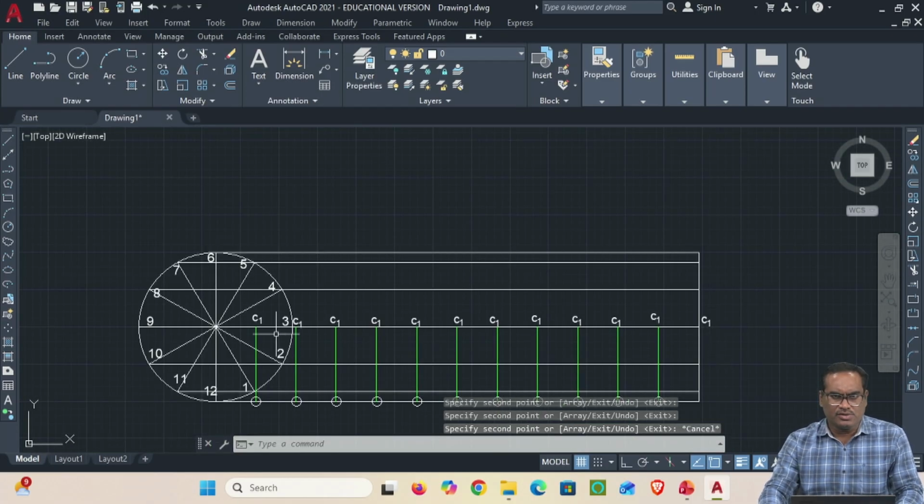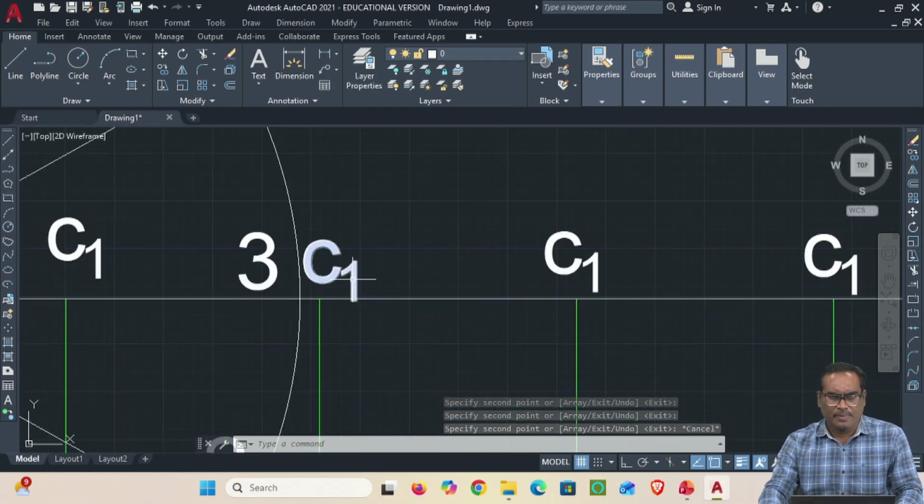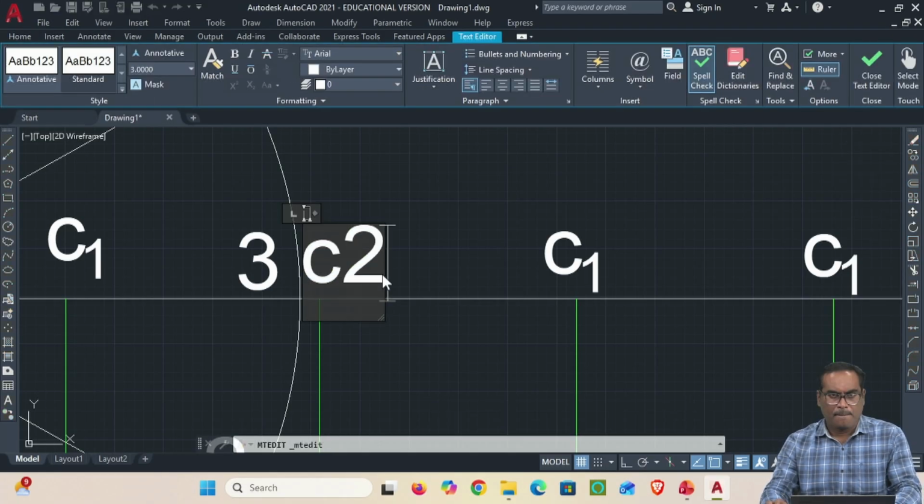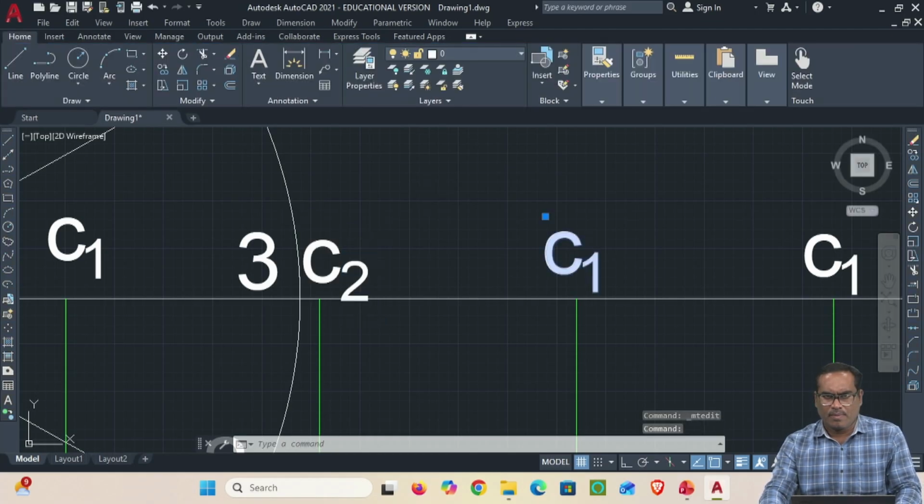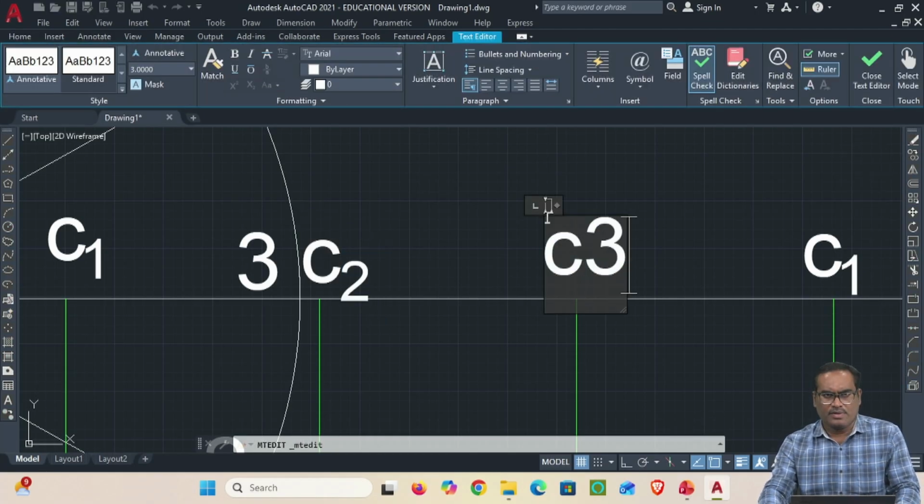I'll edit this one: C1, C2, apply this one, C3.